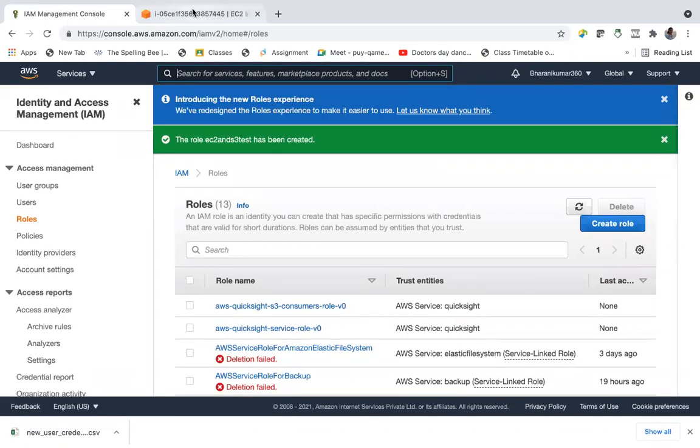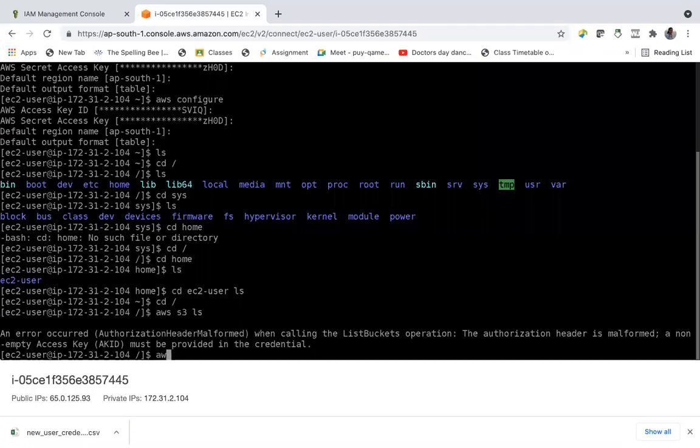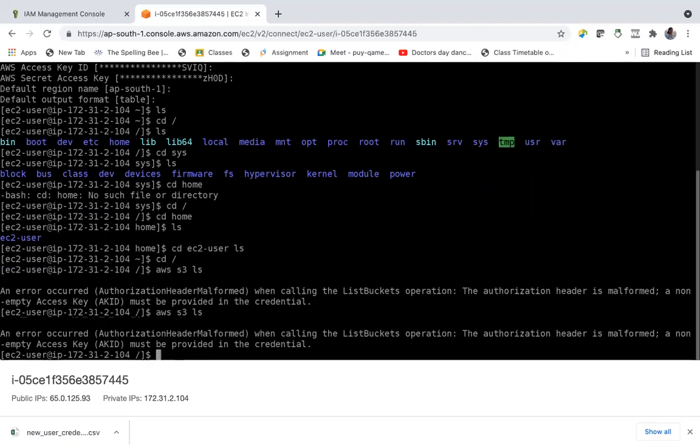Now let's go to CLI and say AWS S3 ls. When calling the ListBuckets operation, the authorization header is malformed. A non-empty access key ID must be provided in the credential.